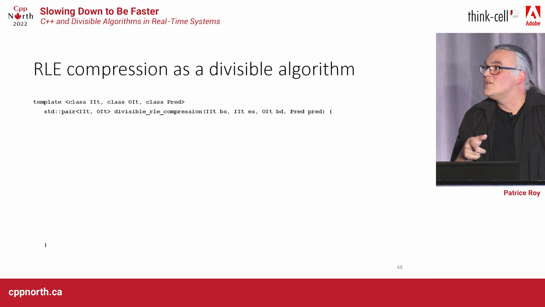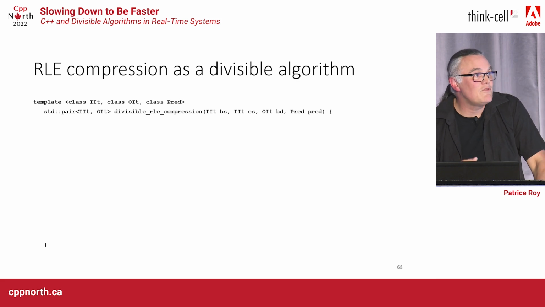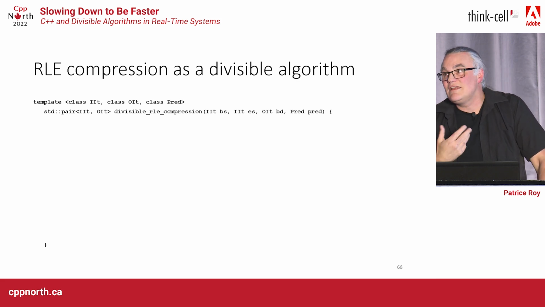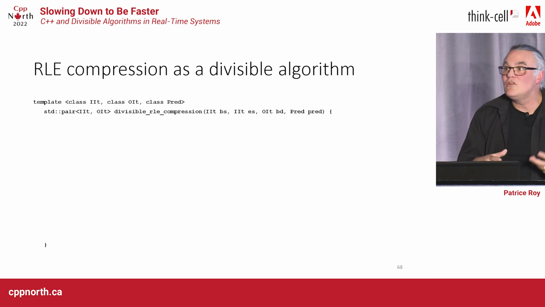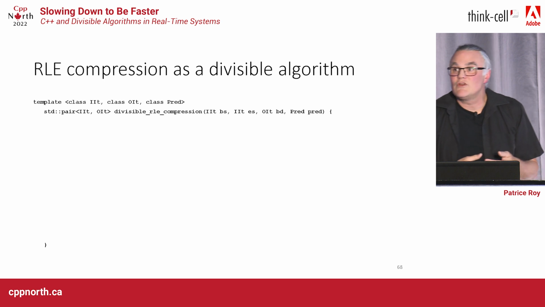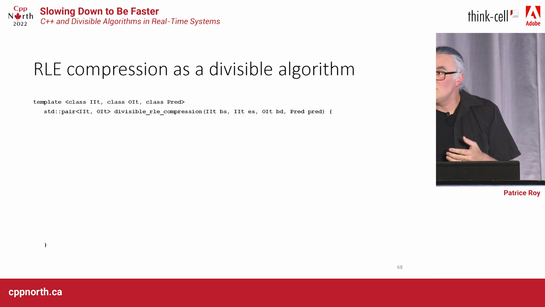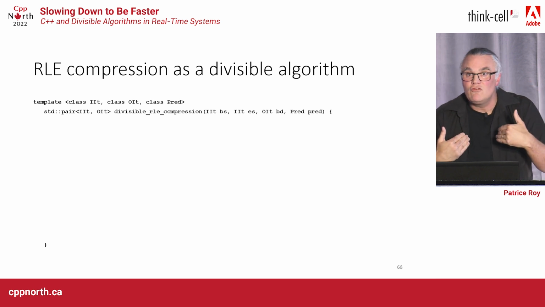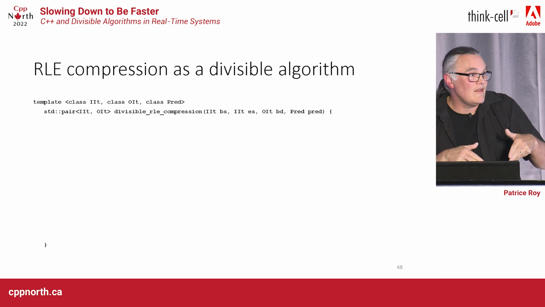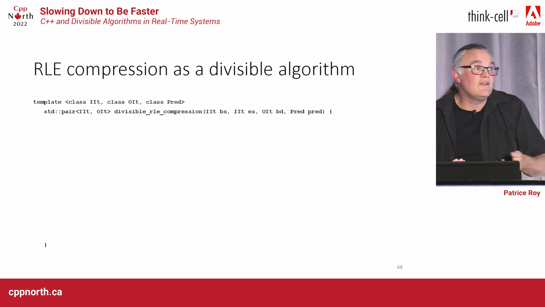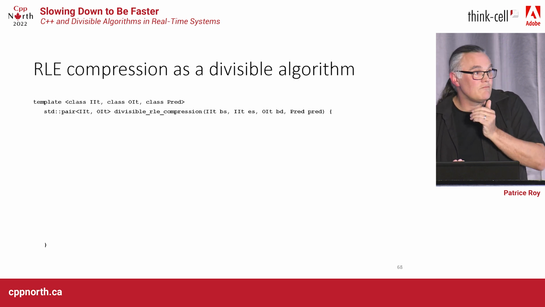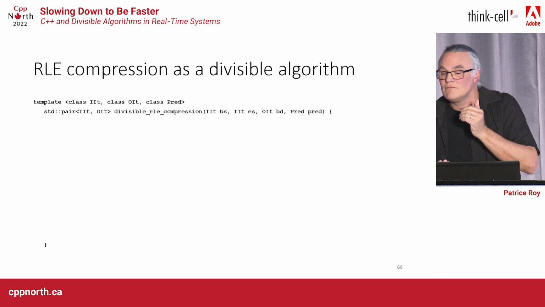The predicate there is the condition I'm going to test from time to time to make sure I can progress still. And if it tells me no, please stop, then I will gently accept and stop working at this point and return the state of the computation where I am at this very moment, which is the pair that you're getting there, a pair of where I am in the input and where I am in the output, such that the caller can take these and feed them back to me when it's ready to call me at some later point in time with a different predicate, because the time allotted for the computation the next time might be different than one from the current time. So far, so good? Cool.